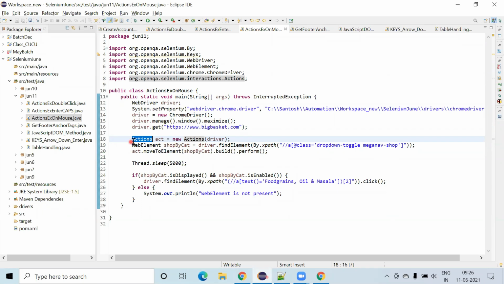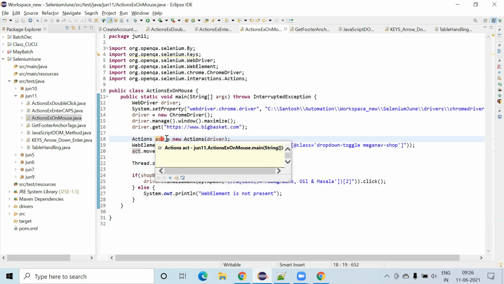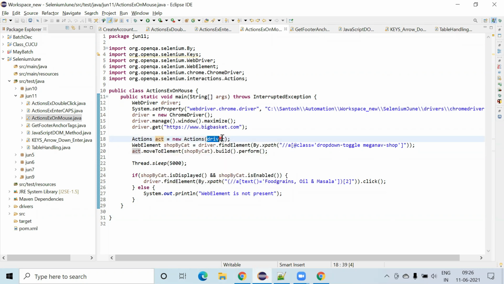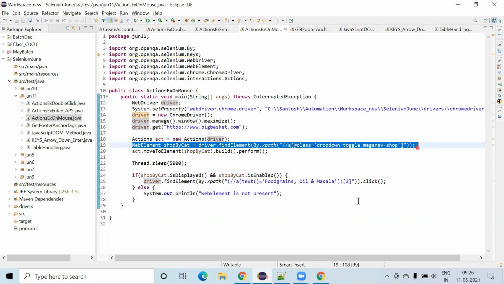So what I did actually, in line number 18, I have created an object for that. After creating the object, I am passing the driver to the actions. So now actions has the full power of controlling my website. This is one of the web elements actually. In the web element we can store any web element.